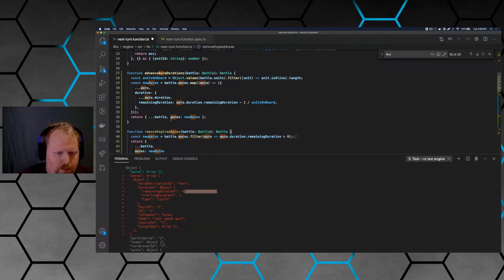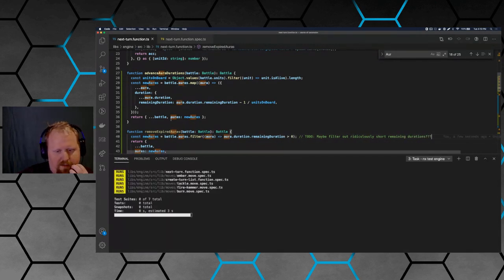And we can maybe put something to filter out ridiculously short remaining durations. I don't know. I'll still have to think about that.